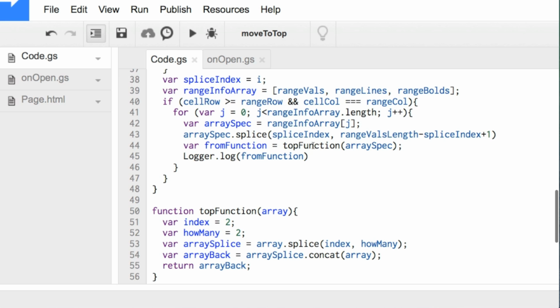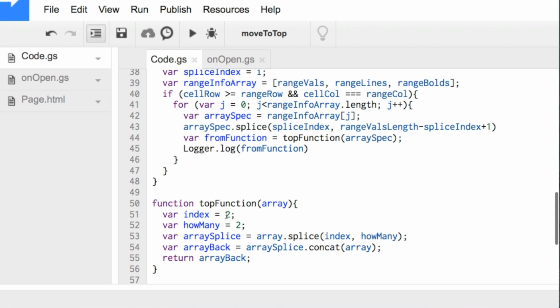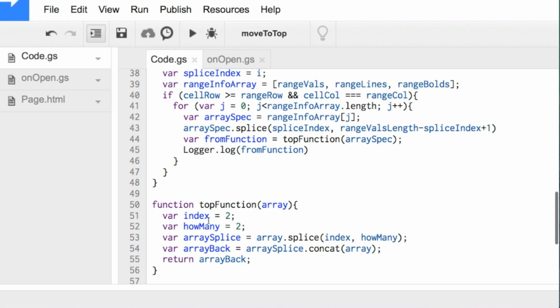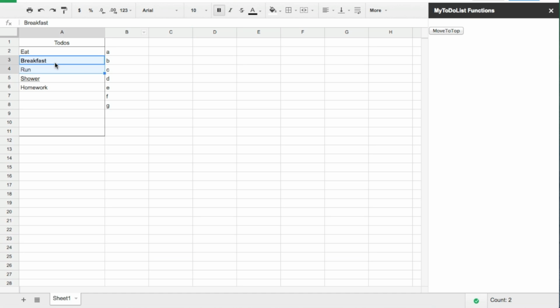So we want this array to actually do this little function on whatever cells we have selected, right? So instead of the index being 2, we're going to want it to be whichever cells are selected in here. So let's say we had breakfast through shower selected. What is this breakfast one here, this top row? Top row is 3, and then the top of the range is 2.